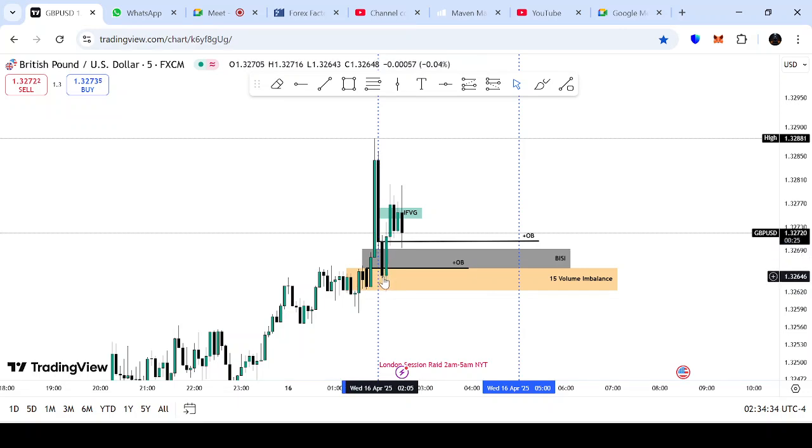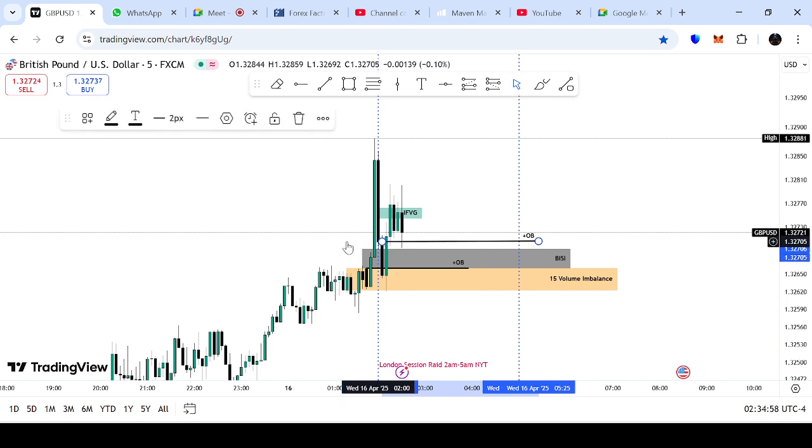You can see where price closed there, then the bearish candle opens and closes, then a bullish candle opens and closes above, trading above the opening of the bearish candle. And we are going to treat the bearish candle as the order block, the last close candle. That's the opening of that bearish candle. That's where you place your order block.